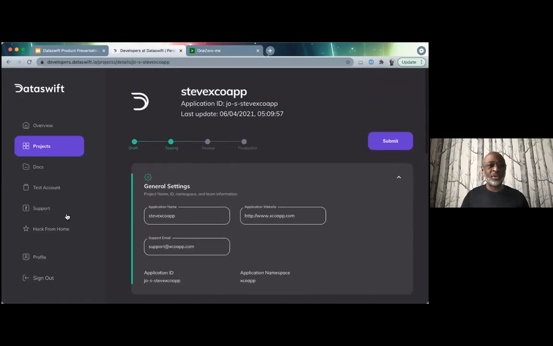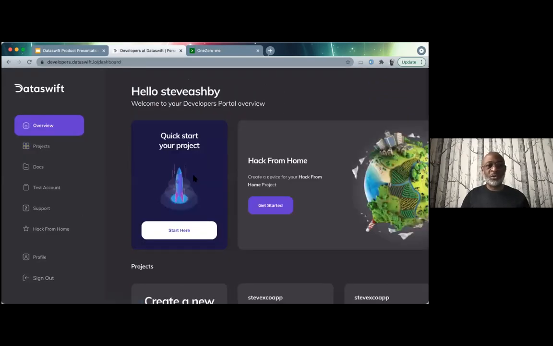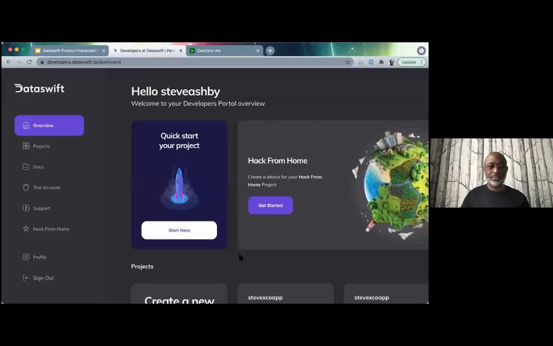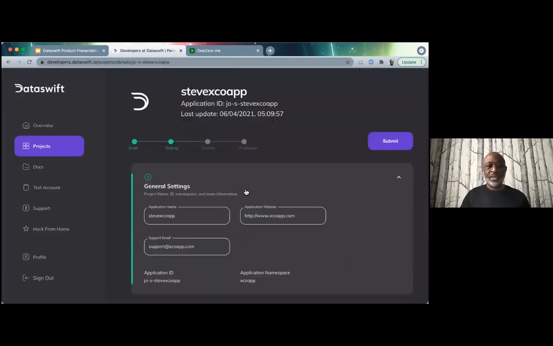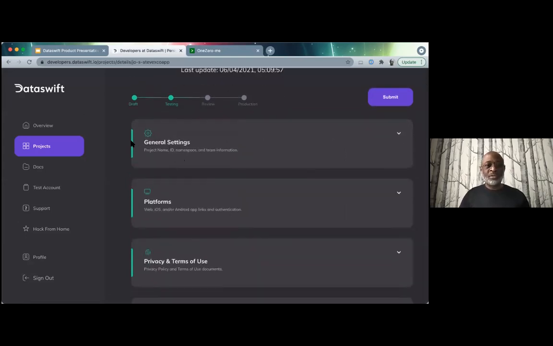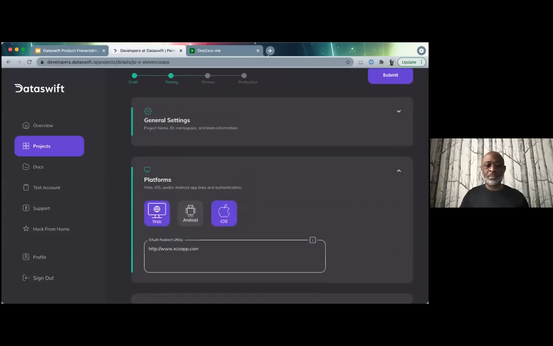If I go back to my overview screen, we do a quick start here. You see, this is where it asks for that basic information, and that's all you need to actually get started to develop a project. But once you want to go through to production, you'll need to finish going through the rest of the settings. Quickly go back into here again. So that's those data here. As you go through each stage, you'll notice the bars on the left turn green to let you know that you've completed everything. So this is the other part of our quick start, choosing the platforms that you're going to develop on.